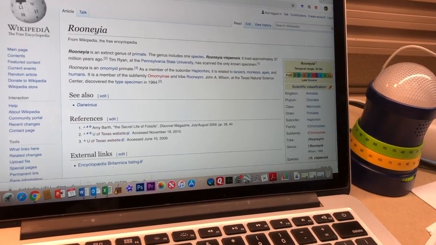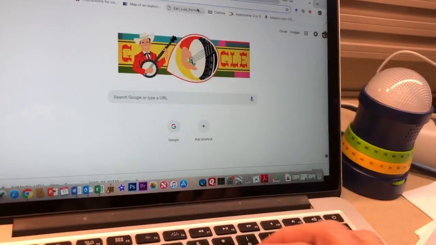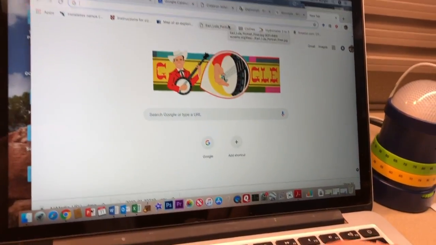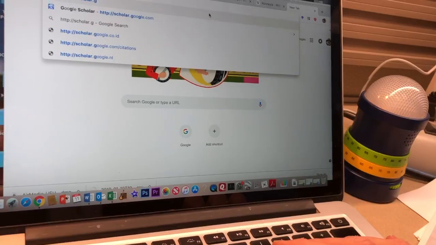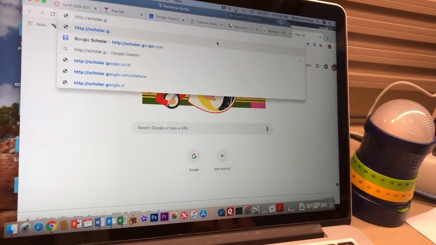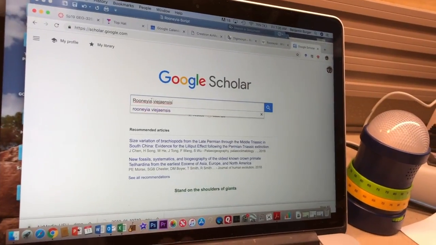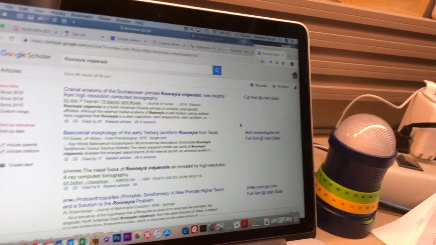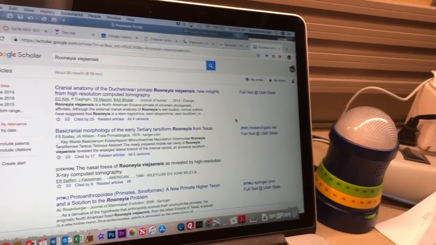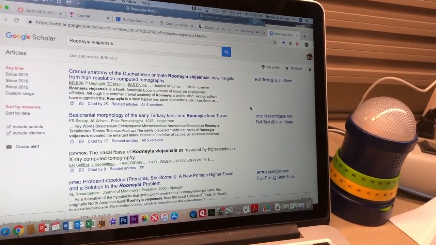The next thing I will do is a literature search, and the one that I usually go to is Google Scholar. Google Scholar will get you a lot of times to some of the primary literature.